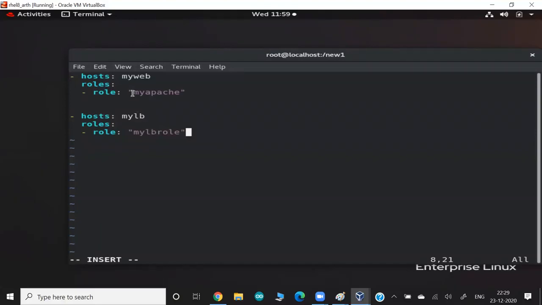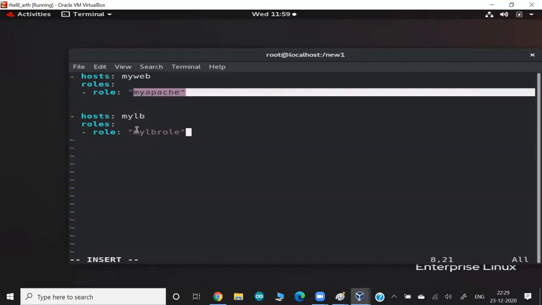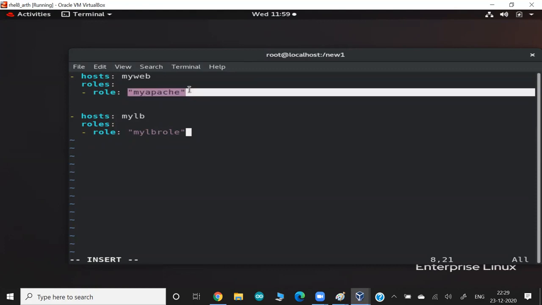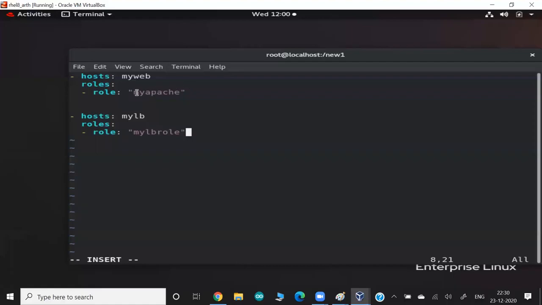Or maybe this role has some variables and we have to use this variable here. Or maybe there is a possibility this role was created by somebody else, and they used Apache website 2.4. But in my case, I want to use Apache 2.5. Everything is the same, but only the version is different. And without changing the role code, without going to a task, how can we update that version? Or there might be more examples like this.